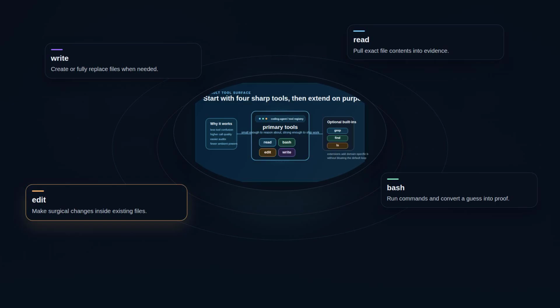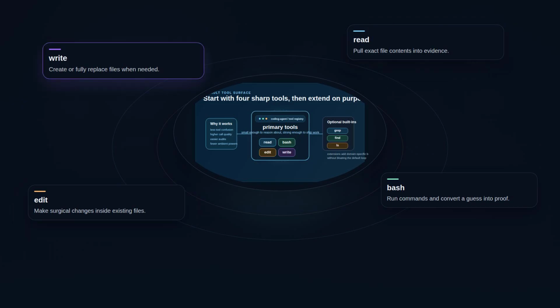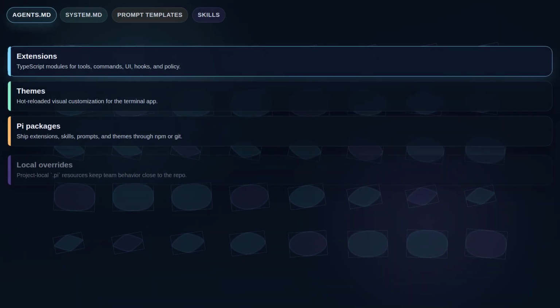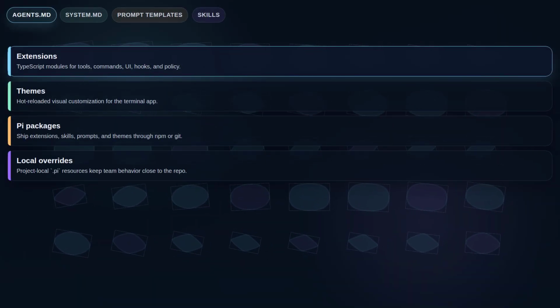That has an AI design benefit. Smaller tool surfaces are easier to reason about. Instead of baking a giant menu into the default agent, Pi expects teams to add workflow-specific behavior through extensions or packages. So if you are adapting the stack for yourself, the lesson is not that 4 tools are always enough. The lesson is to make extra capability intentional.